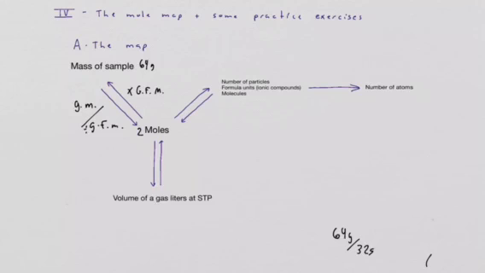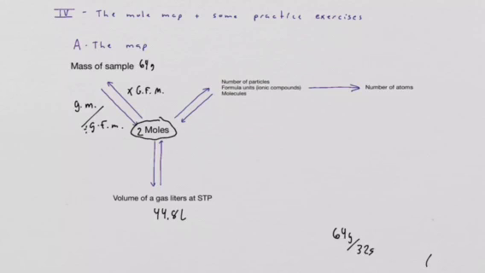Okay, so what would be the volume of those 2 moles? Now notice, I'm talking about moles, because the mole is the central unit. Once we know this, we can go everywhere else in the diagram. So the first step is almost always going to be to convert to moles in a lot of questions. It is the central unit in terms of quantification of matter. So, okay, I've got 2 moles of gas. You know probably by now that that is 44.8 liters.